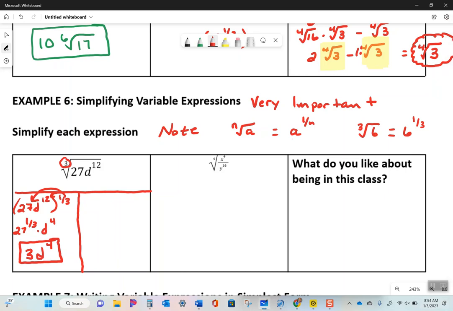Okay, now another way to do this is this. I could have called this the cube root of 27 times the cube root of d to the 12th. Okay, friends, think about this. Do you know the cube root of 27? 3, okay? And then this one right here, you're taking the cube root of d to the 12th. It's like saying, well, how many times would 3 go into this 12 right here? 4 times. So really, the cube root of d to the 12th would be d to the 4th. Yeah, so you're good with that, okay? D to the 4th.